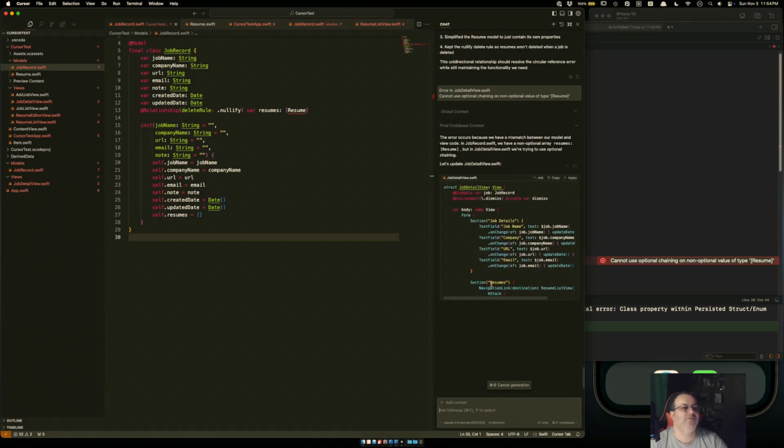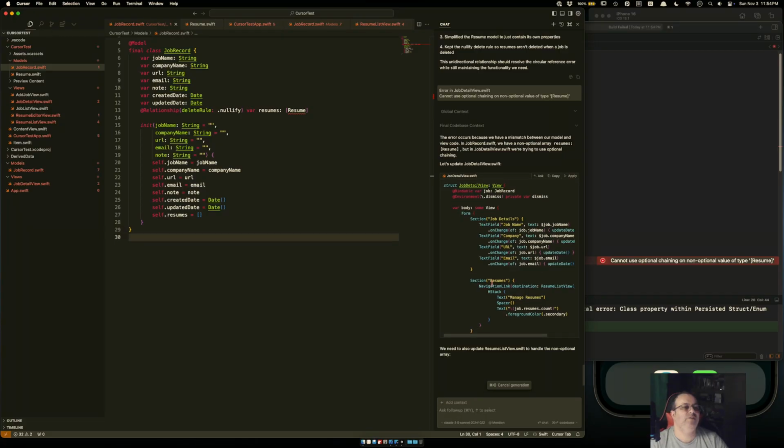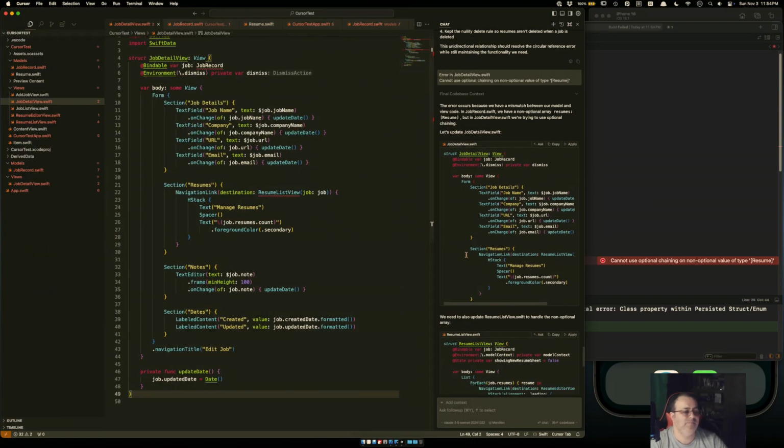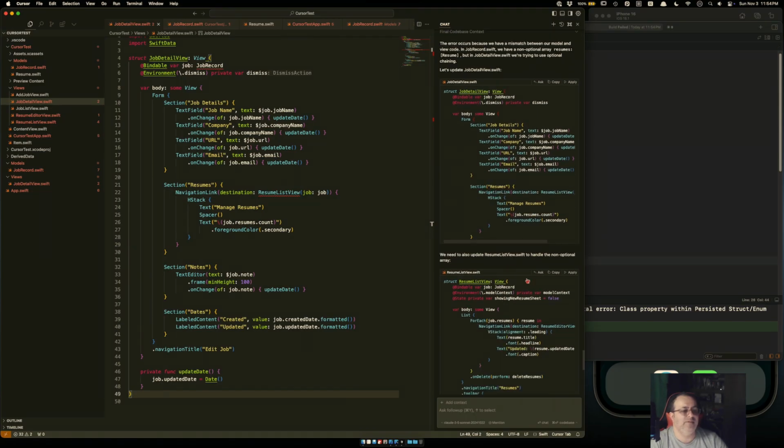Mismatch between our model and view code in job record. We have a non-optional array on you. Save it. What's in each job? Yeah, okay.